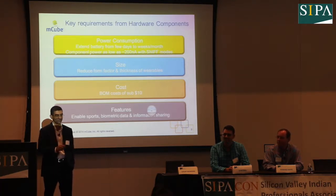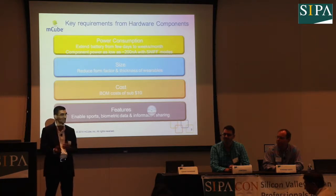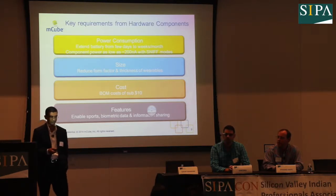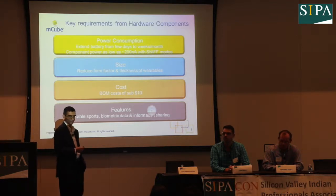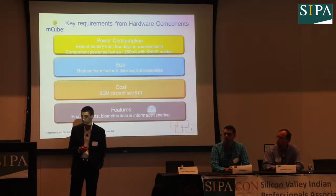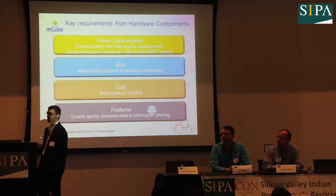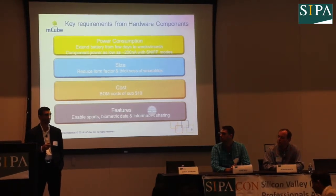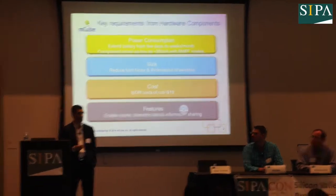And the less power these consume, whether it's a BLE, an MCU, or a sensor, the longer these wearables are going to last in terms of battery as well as their longevity of use. Size is another one. I mentioned this grain of sand size. That's what is going to enable it into different applications. Cost is the third one. These watches sell for a few $100s today, $100 to $300, but the BOM cost, the bill of material cost of these eventually is going to go down to sub $10.